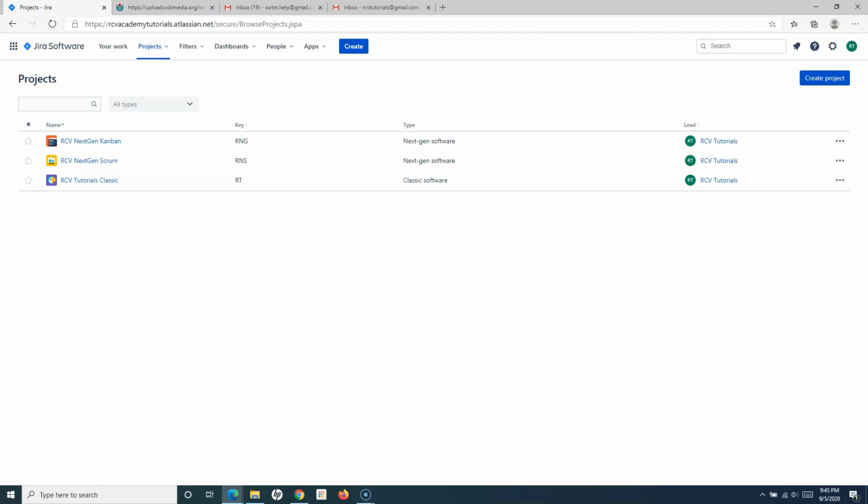So in Jira Cloud, there are certain roles or user types that are available. The first user type is the site administrator. The site administrator is the person who manages users and groups for the Jira site. For example, this is the instance that I have created.